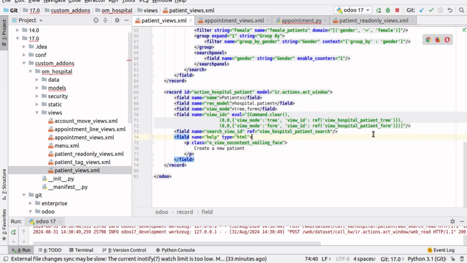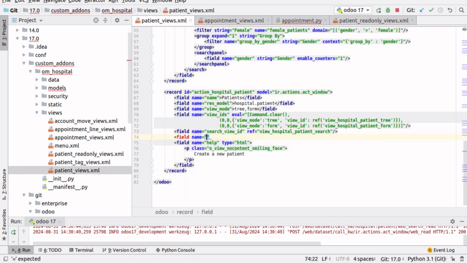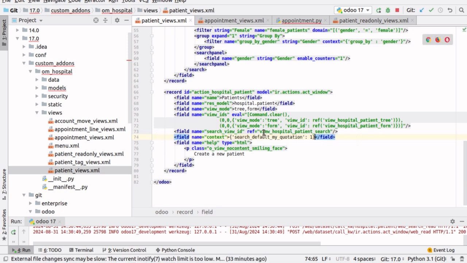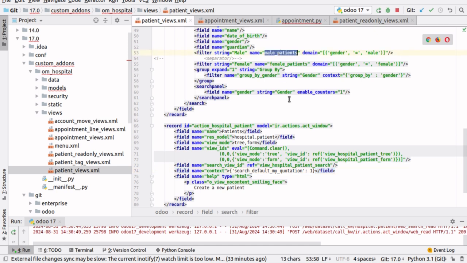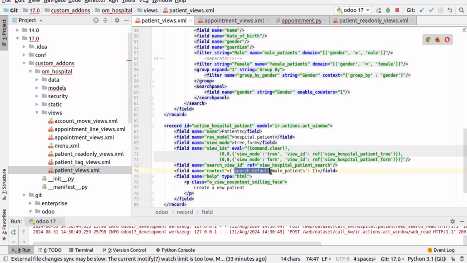Then I have to define a key called context for the field name. I'll show you in the context of that action. So this is the action. In the context, I'm saying I need search default.